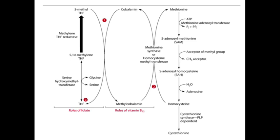So look what happens to the homocysteine. Let's follow that homocysteine up. And you see that number 2? Well, look, it bumps into methylcobalamin. Now, it's going to take that methyl group, the carbon donor. Homocysteine takes the methyl and becomes methionine, but what happens to methylcobalamin? Follow it up to the top at 12 o'clock. It lost the methyl, so it's cobalamin.